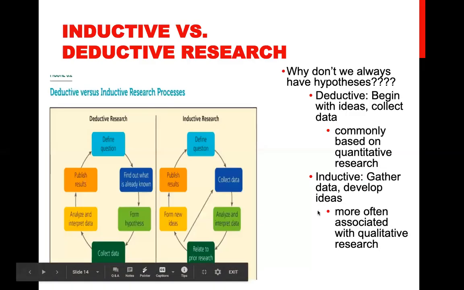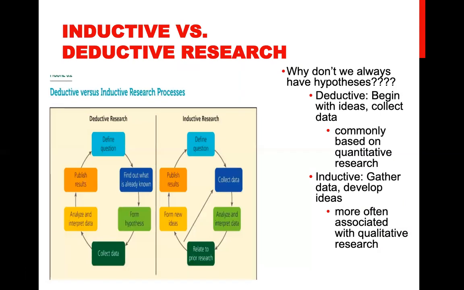That's because in the social sciences, we do not always engage in what is called deductive research. Deductive research is the type of research most closely aligned with that 8-step research model, where you begin with ideas, and those ideas are largely gleaned from what is already known from others who have engaged in this process. Then you form hypotheses based on what is already known, go out, collect your own data, test those hypotheses, and then publish your results. That is how deductive research works.